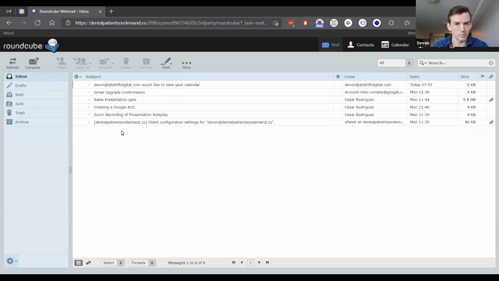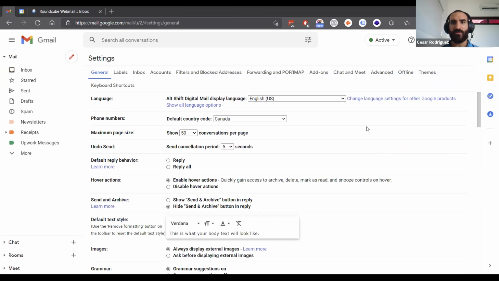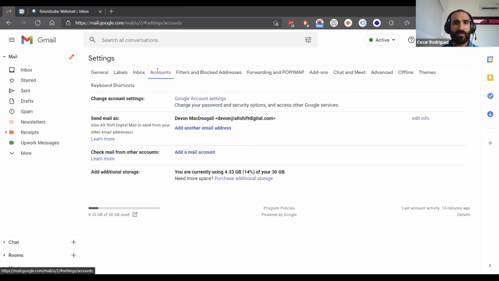All right, so the first thing you want to do is log into your Gmail account. I see you're already logged in, so let's go to that. And you'll want to hit the little gear on the top right up there. Actually, see all settings is what you want to hit. Perfect. Once you hit the gear, then the tab you want to go to is accounts. Okay, and here you'll see that you can send mail as, and you can also check mail from other accounts. So let's take care of send mail as first, right? So you want to add another email address.